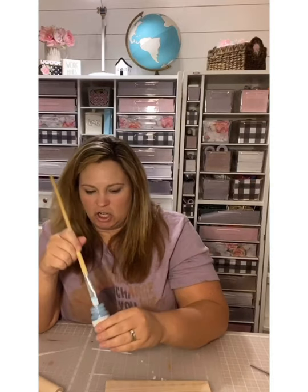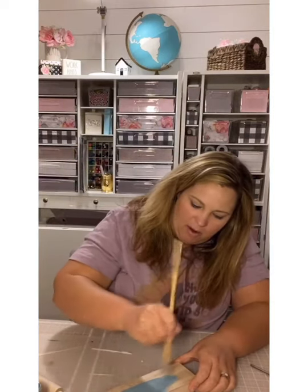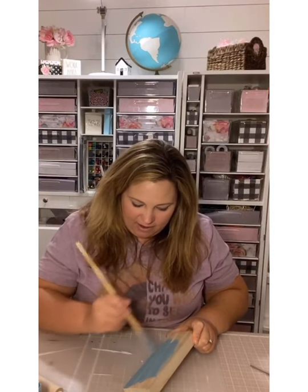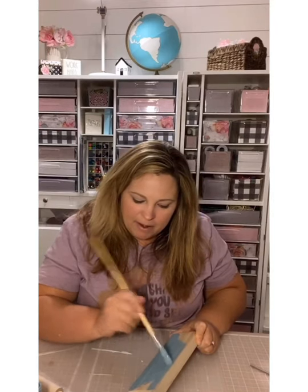Okay, so now let me get a new brush here. I'm going to move on to teal. This color is called, what color is this? Agave? I don't know. It's like a dark teal, but it's that color that's kind of popular this year with all the fall things. A lot of people are using it with navy and then a hint of orange. So I'm going to do that. And if you noticed earlier, look, my pumpkin paper from last year, so I guess it's not been too long that it's been popular, it's just been more predominant. This pumpkin paper has this same kind of tealy color in it. So we're going to try to coordinate on accident, but on purpose, tonight while crafting.